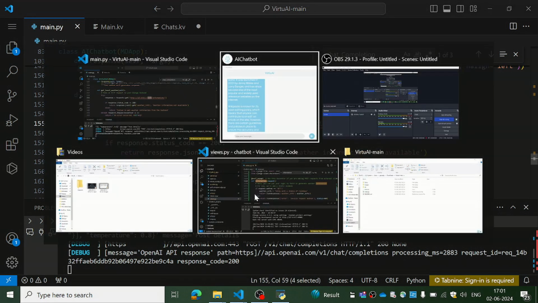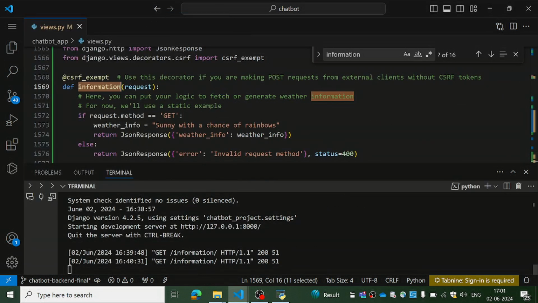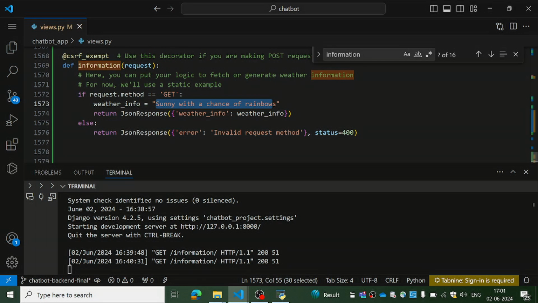So I've created a Django application, which is currently running on port 8000, and I have a function named information in this application. If the get method gets executed, the weather info will become sunny with a chance of rainbows, and I will be shown this message on the chatbot.